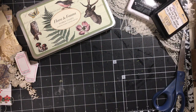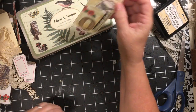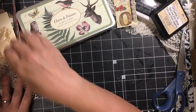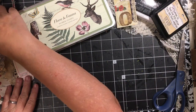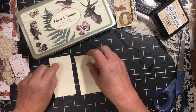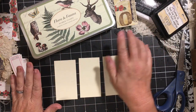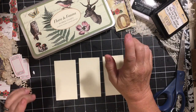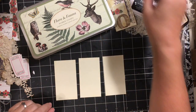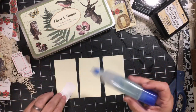I have made one of these tags for my Inspire Junk Journal, and I am making 3 more that are similar, so I thought I would bring you along while I make the tag. It's pretty simple. It really was at the end of the day, and I was using items from around my desk. To start off with, we're going to use a ticket.